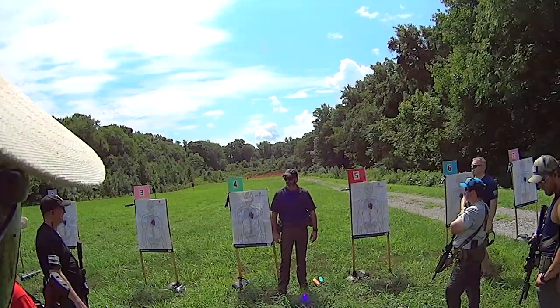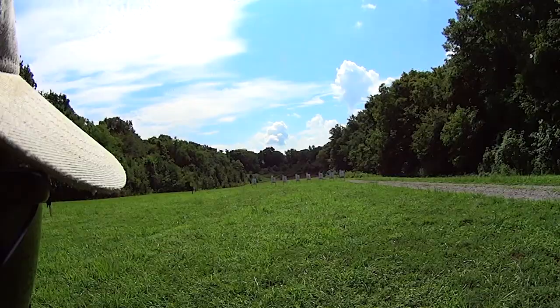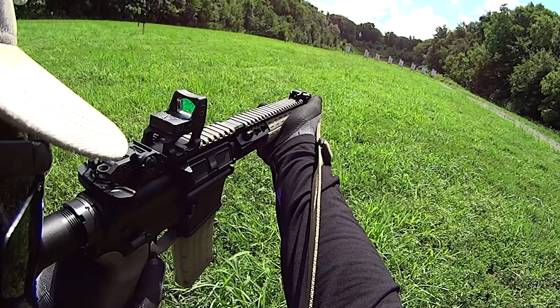And go ahead and assume that traditional kneeling position. You've got to check your natural point of aim if you so desire. And then once you have that natural point of aim, the line is hot, and you can go ahead and shoot your 5 rounds at the heart.